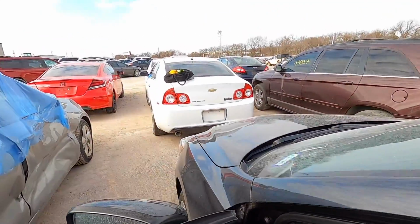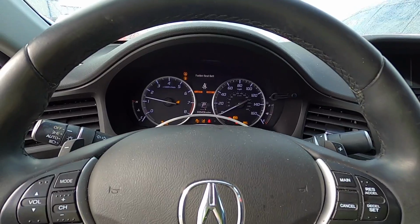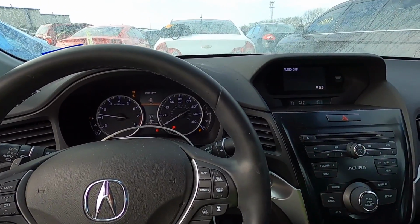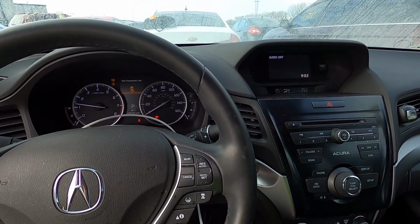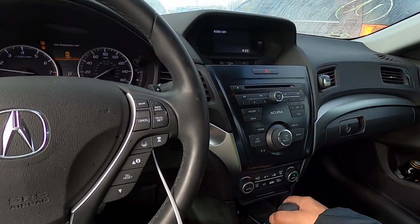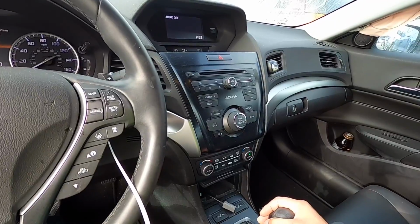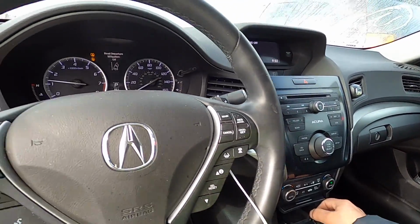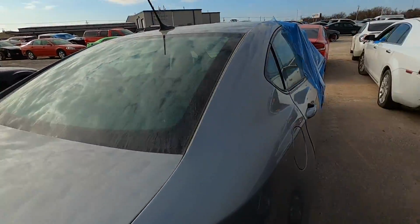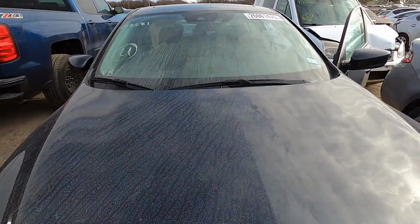Huh. Well, since we're already here, I mean, it wouldn't hurt to fire it up, right? Whew, this car smells rough, like somebody poured laundry detergent all over it. Whew, that is strong. Let's put it in gear. She goes into gear, only 35,000 miles on her. Dang. Well, it sucks it took such a thrashing. The rear end took a thrashing, guys.